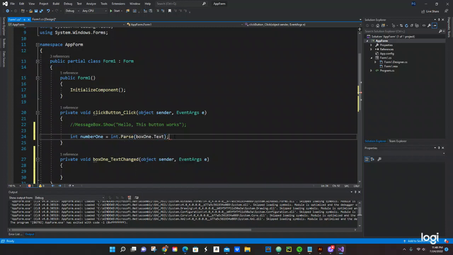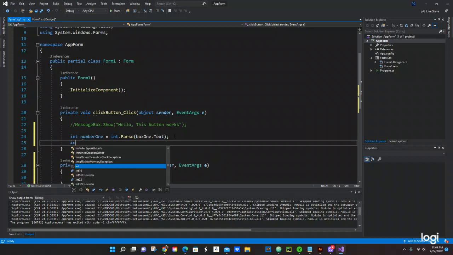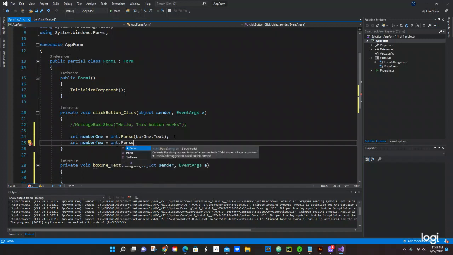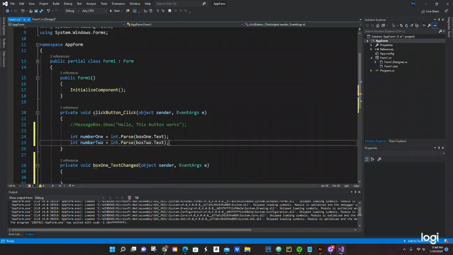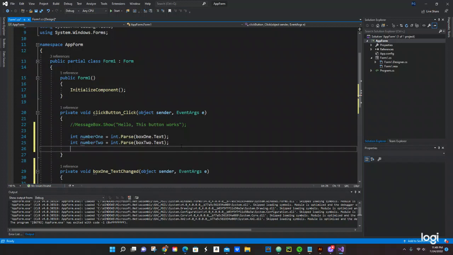Okay, cool. Let's do the next one. Int number2 equals int.Parse, this is box2.Text. Don't forget your semicolons at the end.